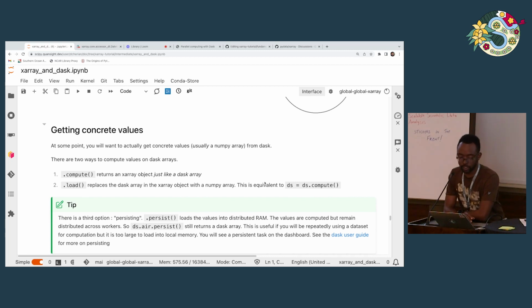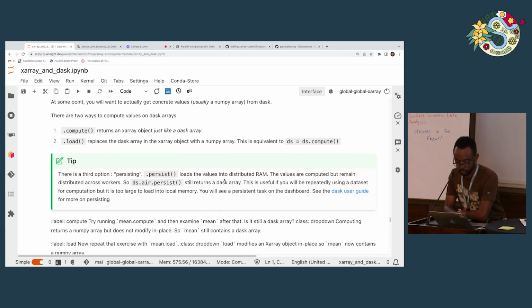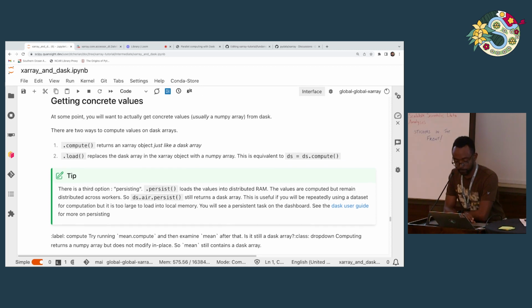Okay, so again, the common theme: everything is still lazy, but at some point you're going to need to access the actual data. So far we've looked at compute. There's a built-in method in Xarray called .load, which underneath is using .compute.